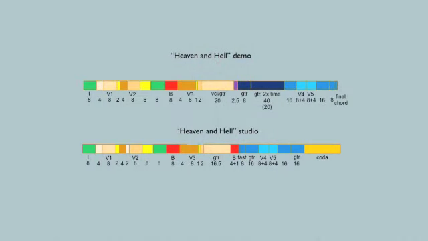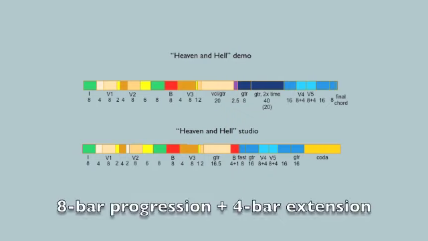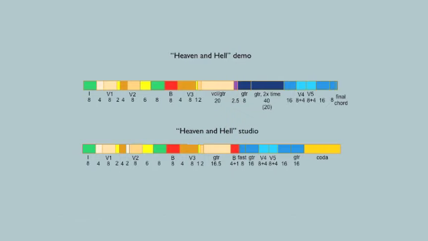That 8-bar phrase is played twice, and then it goes to verse 4. And you'll see it labeled here 8 plus 4 because that's how the phrasing works. It goes through the 8-bar progression, and then there's a 4-bar extension. And I'll show how that works.